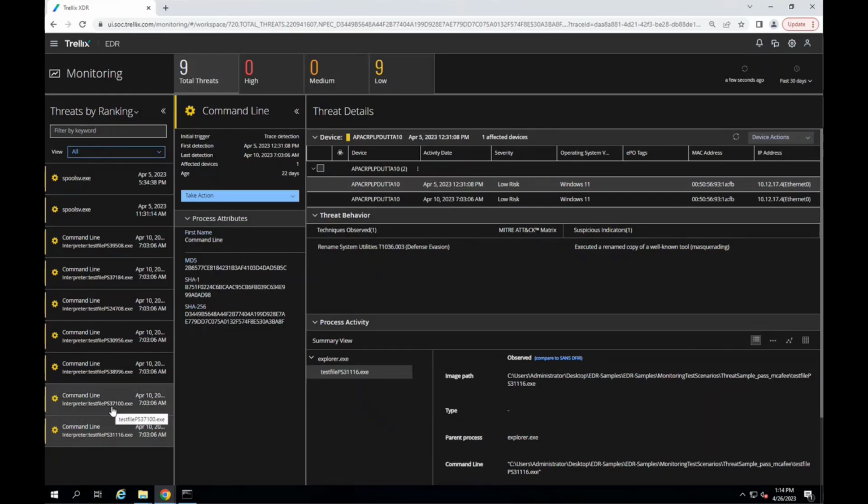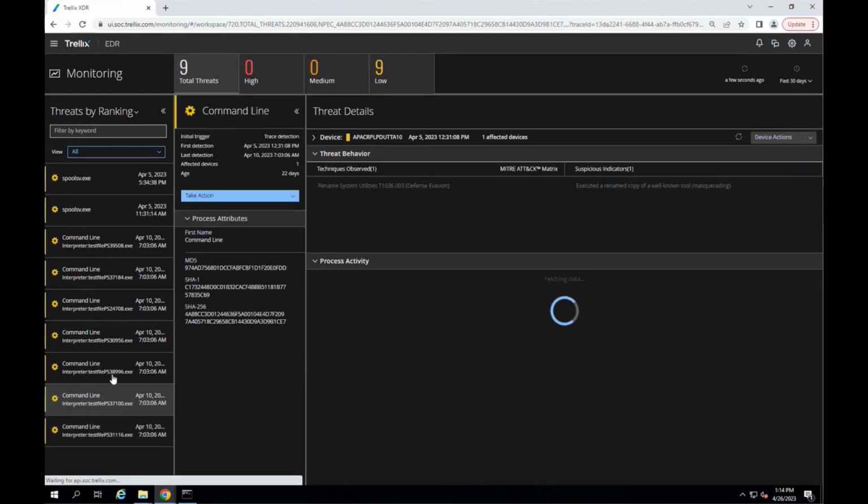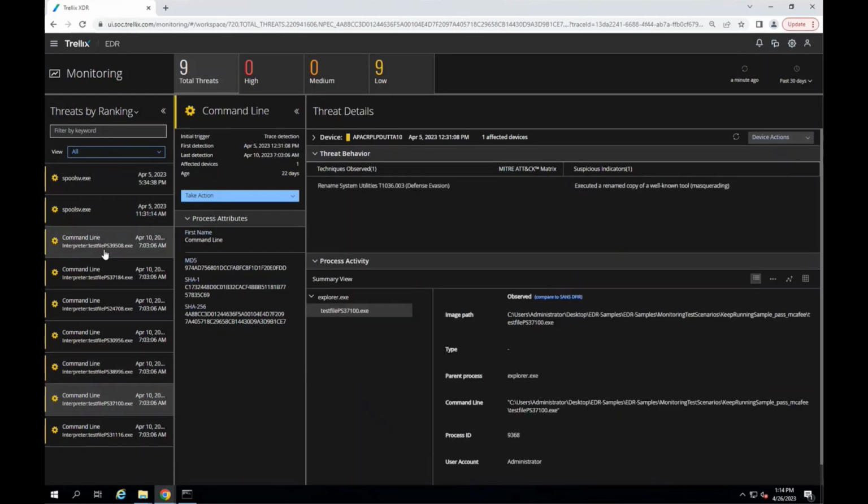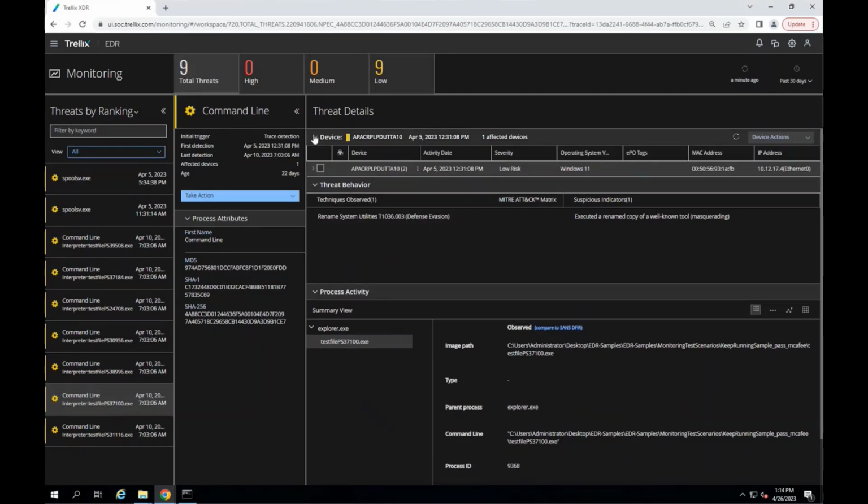Now, if we look, once we are using activity feed, this is something that we have to keep in mind, that activity feed pulls just the threat information. That means it will pull only the new threats that are coming up onto your monitoring UI. If the same threat has been sent from different machines from the environment without having any change on the severity part.